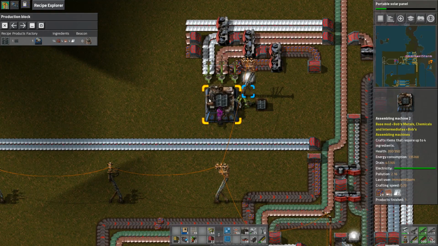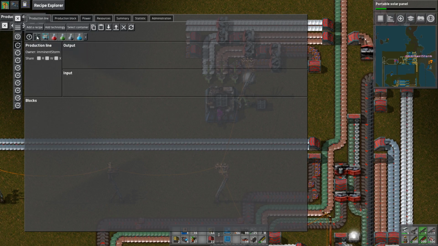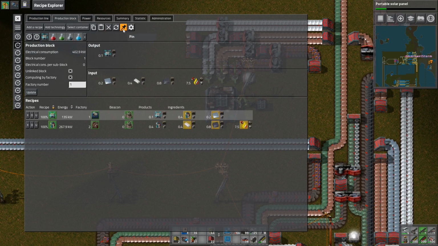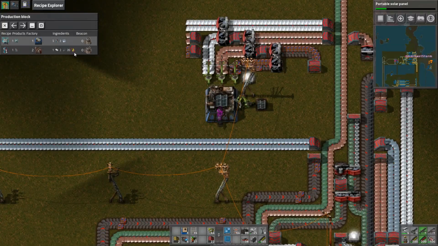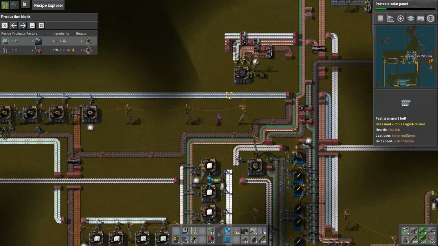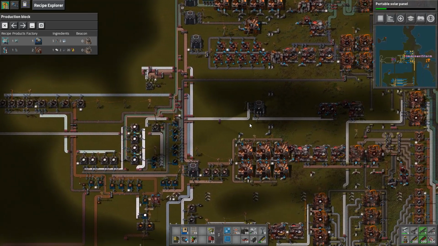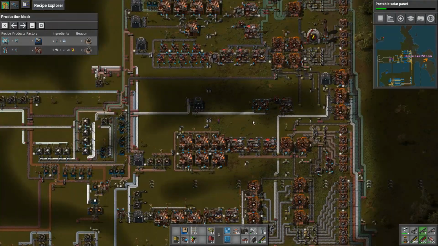All right, so this is done. And as you can see, I've set up blocks for science packs, because that's going to be the next thing we do. So that's done. This is done. Accumulators are next. And so what we're going to need is sulfuric acid, lead plate, and plastic bar. Plastic bar right here. Lead plate is right there. What we don't have up here is sulfuric acid. We don't have sulfuric acid.